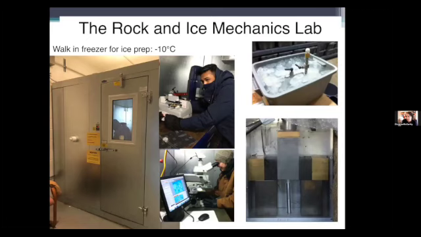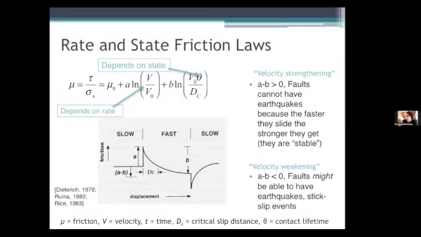And furthermore, I decided to use the philosophy that I had learned through my PhD about making very reproducible samples. And so we've got a walk-in freezer, and we make all of our ice samples with this same standard method of sieving and flooding, sieving and grinding and sieving and packing and flooding, so that we have samples that are identical every single time, unless we systematically want to change something, and then we do. So following this philosophy and following the footsteps of rock mechanics folks, we embarked on our study.